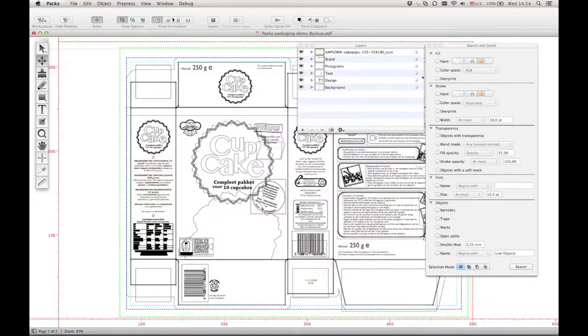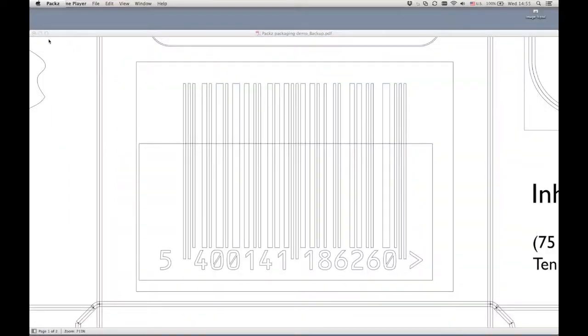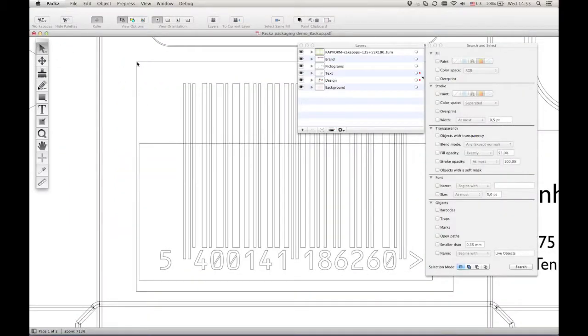Ever search for a certain object type in a design? The Search and Select function allows finding objects that match any of the search filters. Some are stroke width, soft mask, font name and size, object names, and more that can be particularly handy to verify if nutrition facts have correct heights. Search filters and results can be combined.